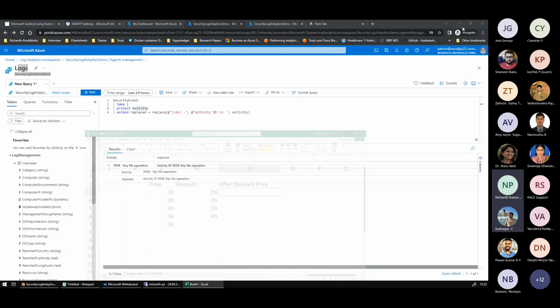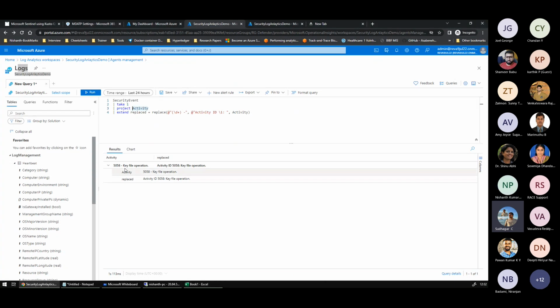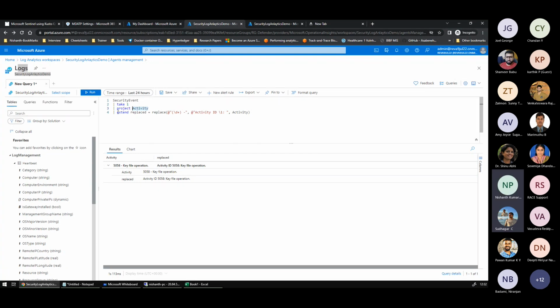Similarly, what you are doing, you are saying, hey, I want to print the activity. Okay, that activity, I want to extend it. That means I want another column. It's like a new alias, new table or a new column. In that new column, replaced it, that is the column name. And then replace the value. Whatever you are extracting, \d+ is a regular expression which only prints number.